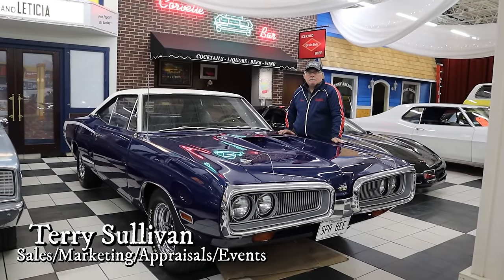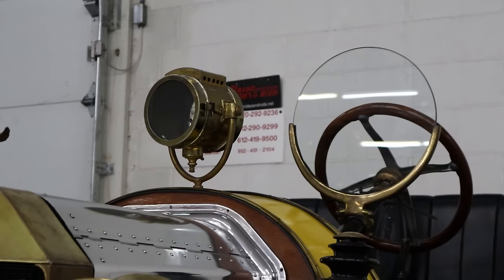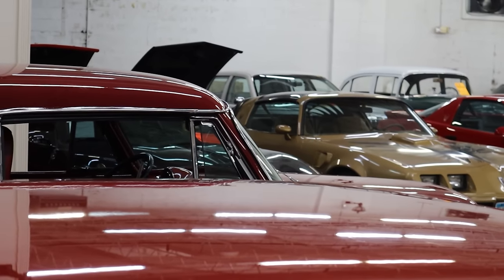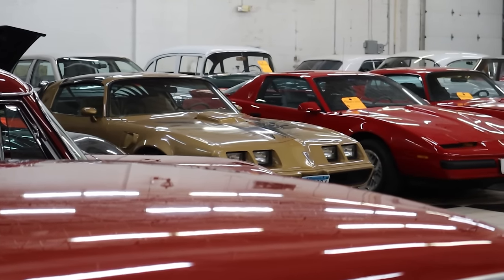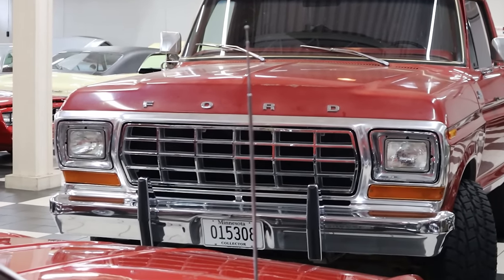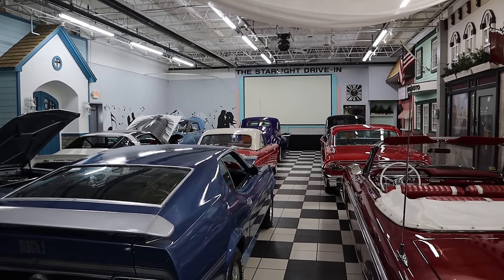Hi, Terry Sullivan here from Classic Rides and Rods in Annandale, Minnesota. We have basically muscle cars, 50s, 60s, and 70s, what we normally have to sell, but we do everything from 1914 to 2020, depending on the mileage, but mostly centering on 50s and 60s classic cruisers. Been around since 2010 here at Annandale with about 100 cars at our facility, about 200 on our website.